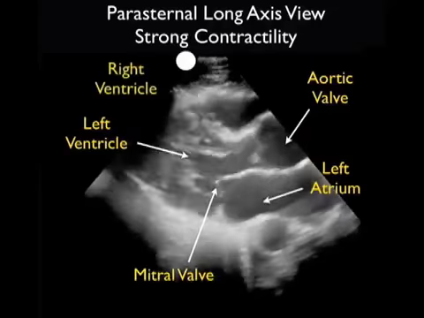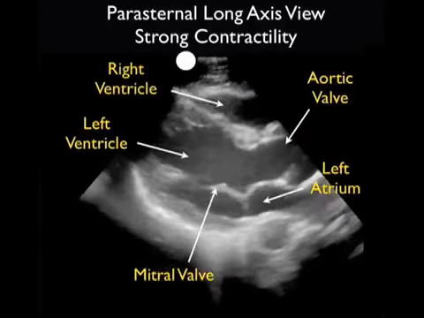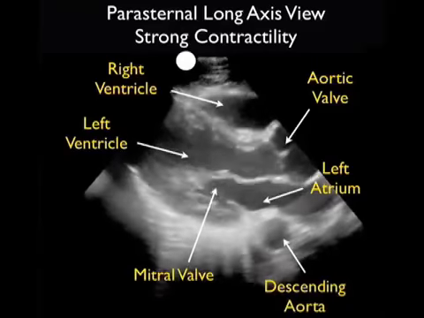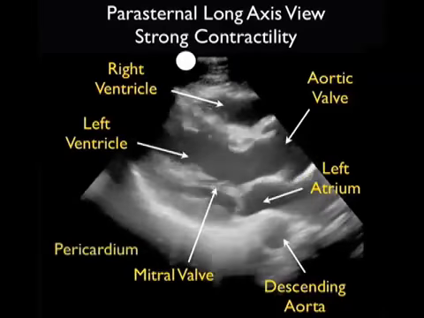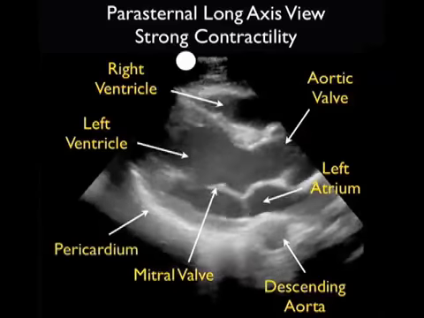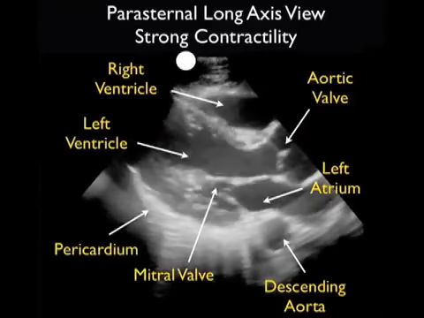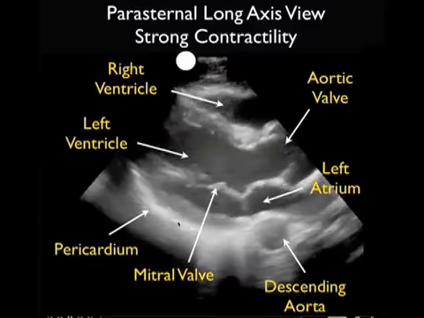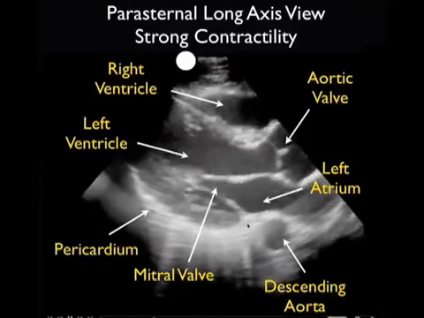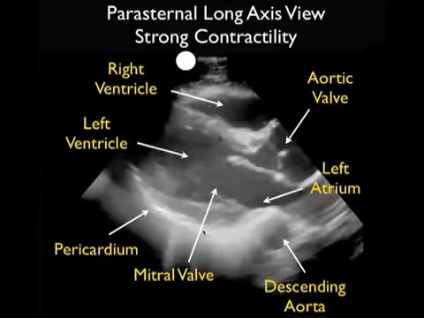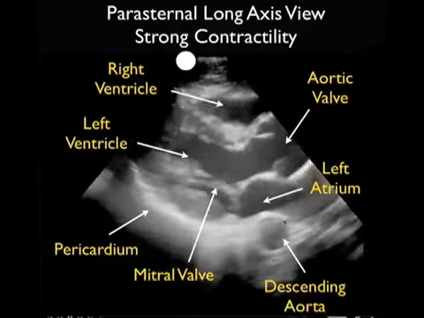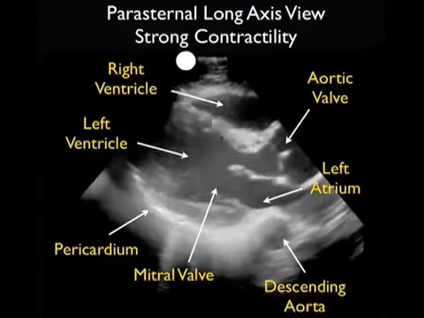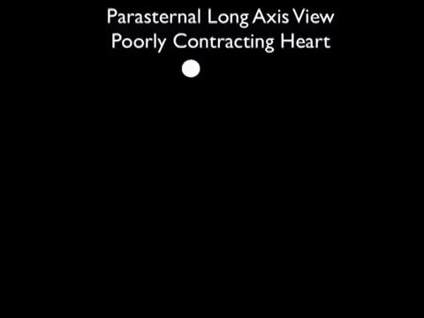We see the aortic valve to the right of the left ventricle and the right ventricle in a superficial location above the left ventricle. Recall the descending aorta, the cylinder cut in cross-section just posterior to the left atrium. And note the posterior pericardial reflection coming off just anterior to the descending aorta and posterior to the left ventricle. With a small indicator arrow, I'll trace out the posterior pericardial reflection. Note here the absence of any dark or anechoic fluid collections.